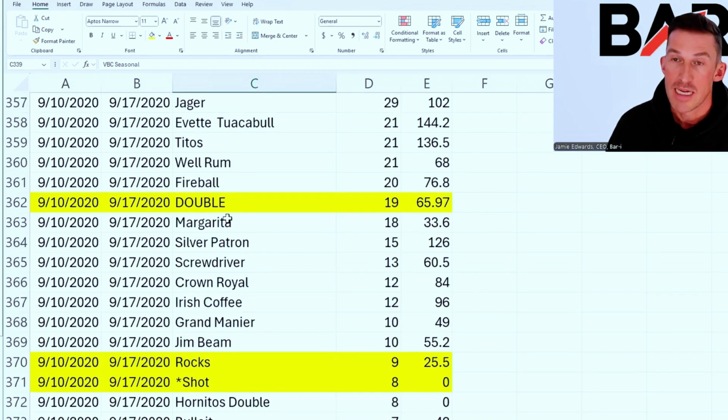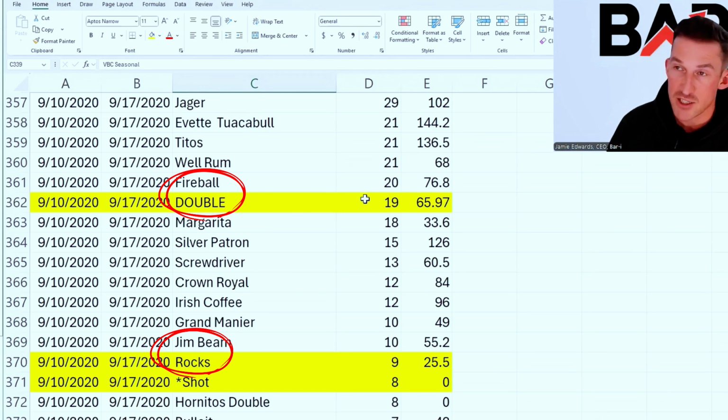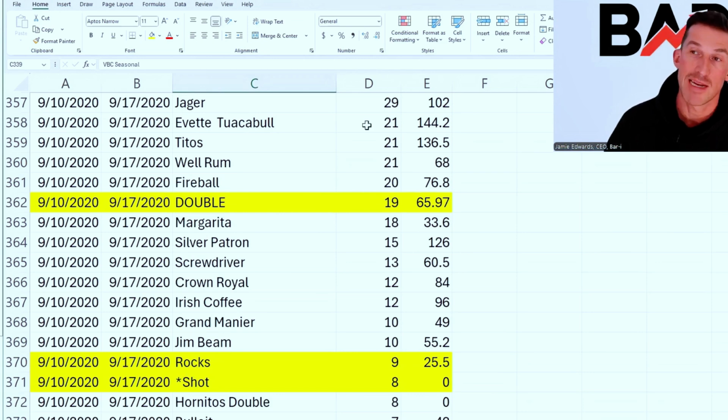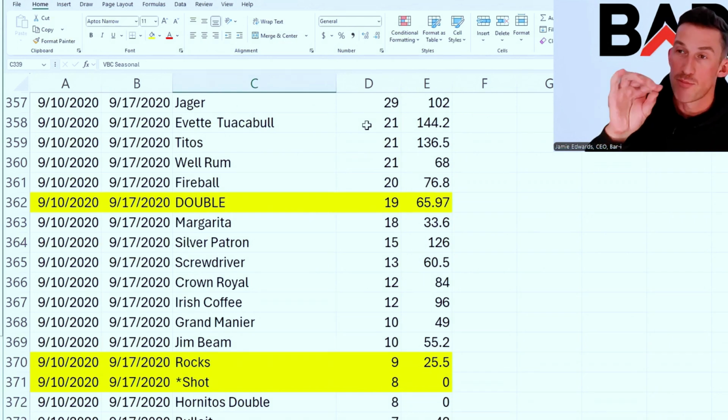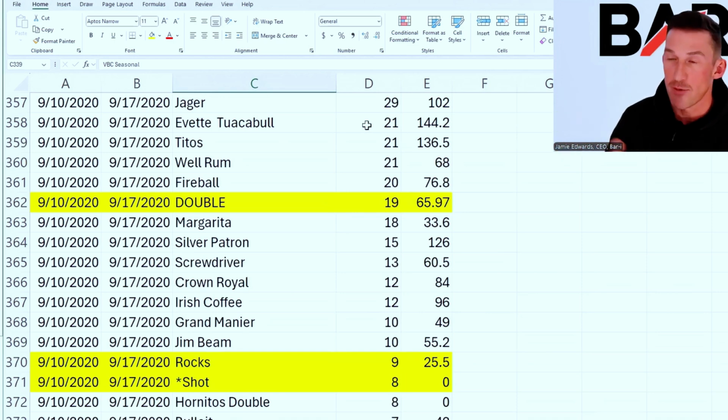The most common examples and most problematic is double and rocks buttons, where you're serving more alcohol, but if you use a generic modifier, it's not showing you how many of these 19 drinks were vodka, how many were Tito's, and how many were Grey Goose. Some systems do allow you to run a report. I don't want to get into too much detail there, but even in those instances where you can break out, you normally get too much detail because you'll see like double with Coke, double with Sprite, double with this. And again, I can't emphasize enough, make a separate button if you have a different size drink is the clearest and best way to ensure that you're charging correctly and you can track these things.